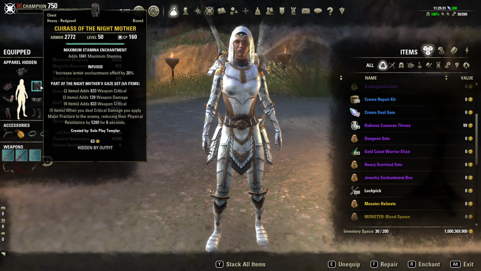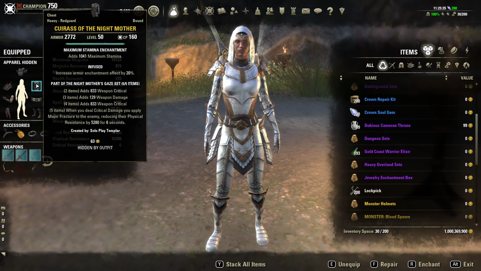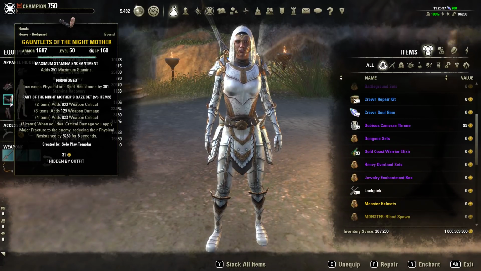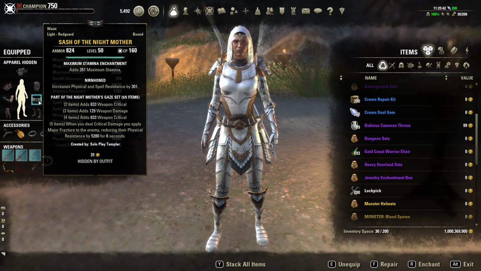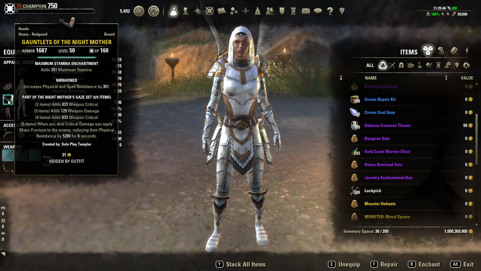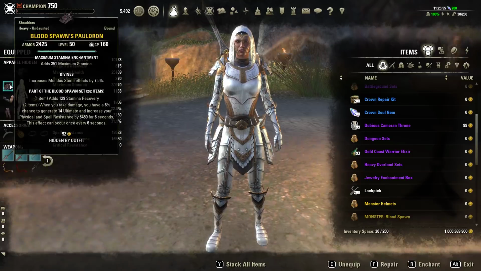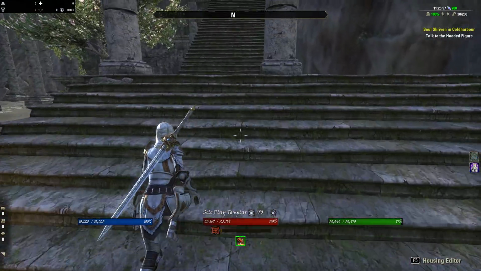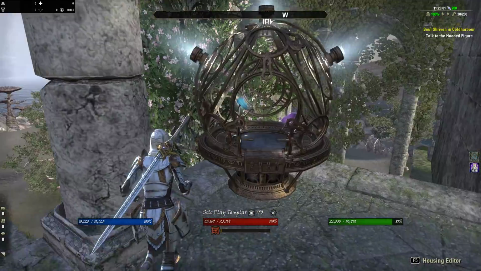So with this build, we are running the Nightmother's with all infused on the big pieces. With stamina, the smaller pieces, we have nirnhoned on the glove and the belt. Because the belt is light armor, you do want that nirnhoned, and you do want that nirnhoned on the gauntlets. You want that survivability. Divines, you don't want here. This is my bad, I forgot to change that. You want reinforced on the shoulders and stuff, and I'll show you why real quick. And I think I remember why I did this now.